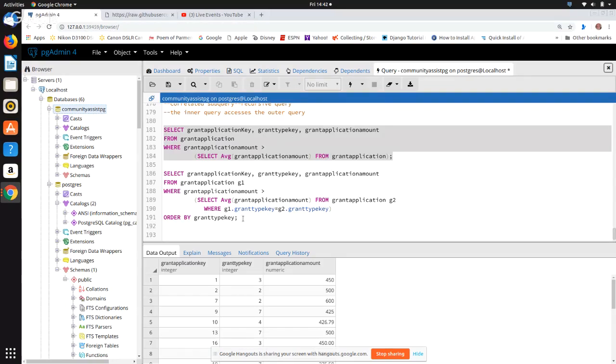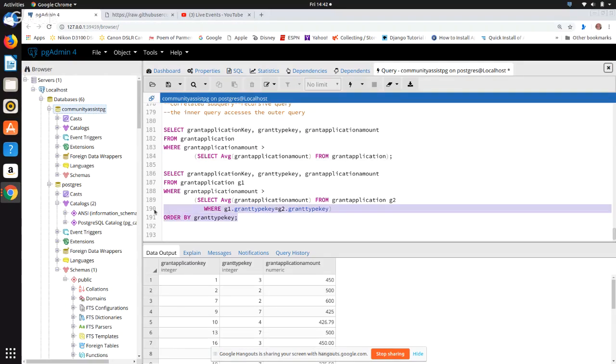So with this correlated subquery, you can solve that problem by comparing type to type. But to do it, what happens is that the inner query calls the outer query. Notice how I alias grant application as G1. And then I say where grant application amount is greater than, and I say select average grant application amount from grant application, and I alias it G2.